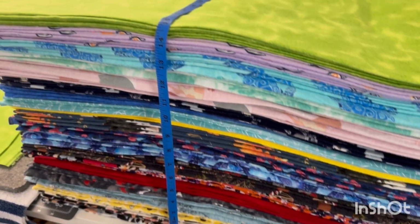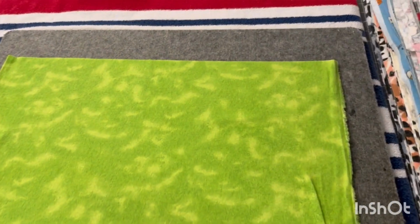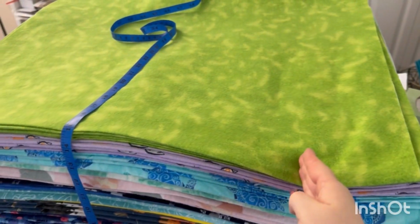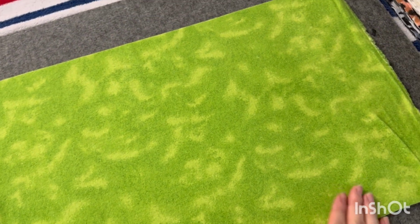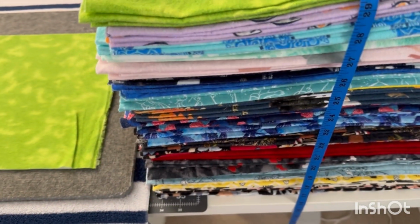Finally done ironing. The stack is 15 inches high. This is crazy. So now I need to cut them, trim them on both sides, which this is bigger than 24 inches, but trim them down to 24 inches. So then it's 12 and 12. And then the next cut, once they're all like this, like the one bin was already cut like that. But once they're all in this form, then we can cut them 10 inches wide. So cut round 1 and then cut round 2.